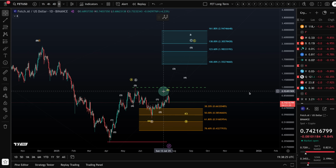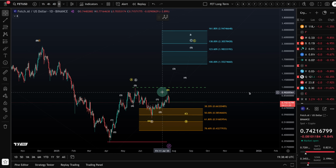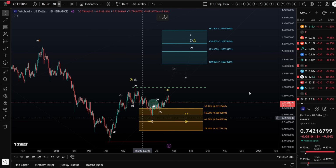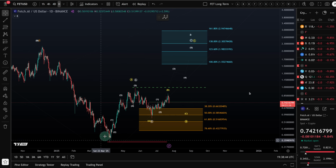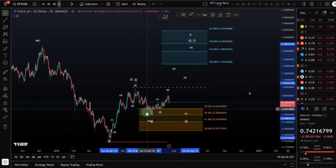That's our yellow scenario. However, I still want to give the bulls the benefit of the doubt, because the move to the downside is in 3 waves so far. So it can be considered a corrective pullback in maybe a larger uptrend. I am tracking the move to the upside still as a potential C-wave rally, which could be a 5-wave move. But it's not impulsive. I think we are beyond that now, okay? So it's not an impulse, which is a shame, but it is what it is.